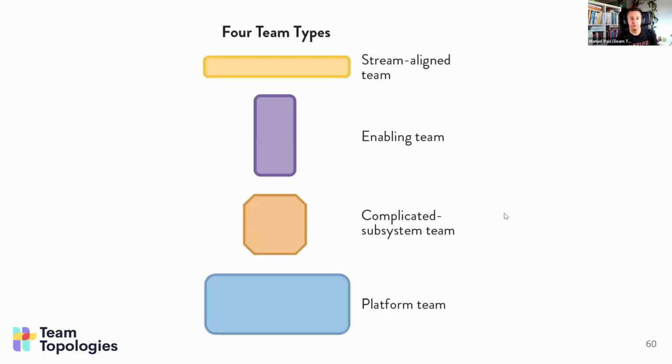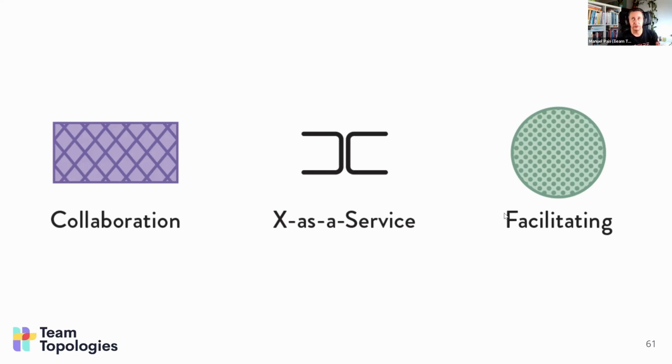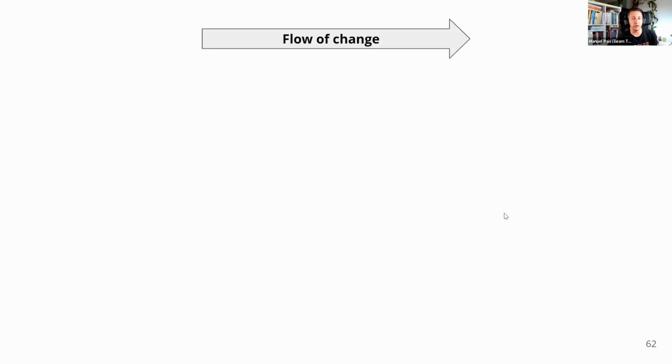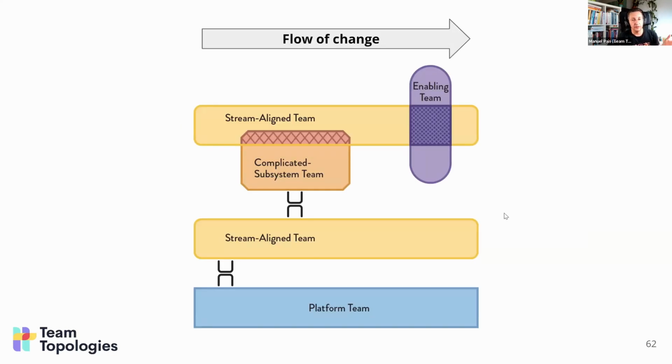So the team types and interaction modes are sort of building blocks for us to then think about, okay, where are we? And we can start having these kinds of visualizations, which again are just to have good conversations, the right conversations. Not that we design the perfect model and once we get there, we're fine. This is a continuous evolution that we need to have.